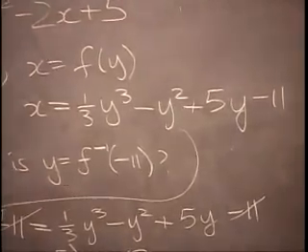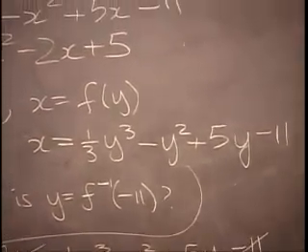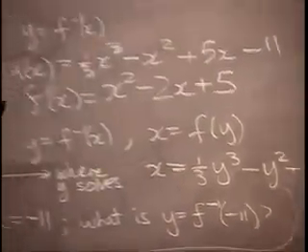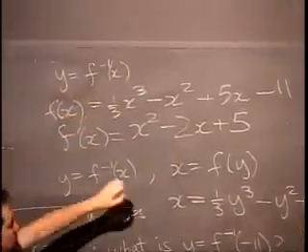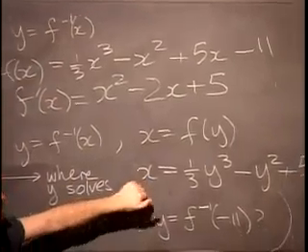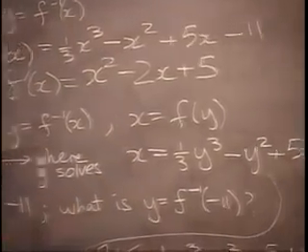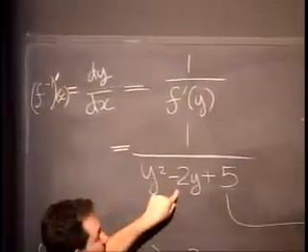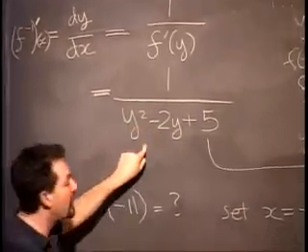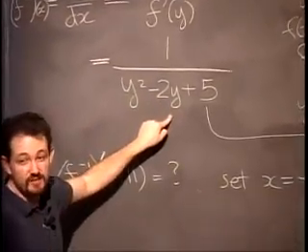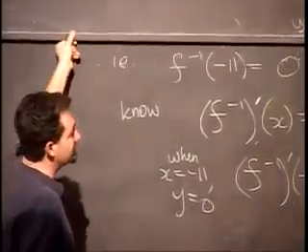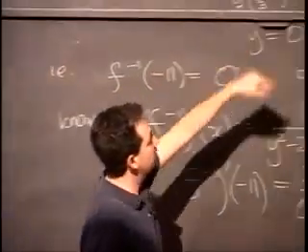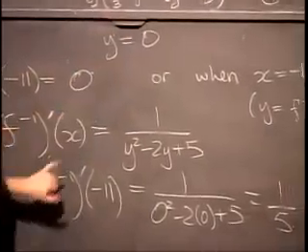Okay, so to review the steps then, basically, you start off with f of x, but then you write down y as f inverse of x, switching the x's and y's like this, so that you know what's going on. Then the derivative is 1 over the derivative of the original function, but with a y instead of x. Okay? And then, if you actually have to find it at a particular place, plug in your value of x into your equation, find the right value of y, and then plug that in. So you have to dance around a little bit.